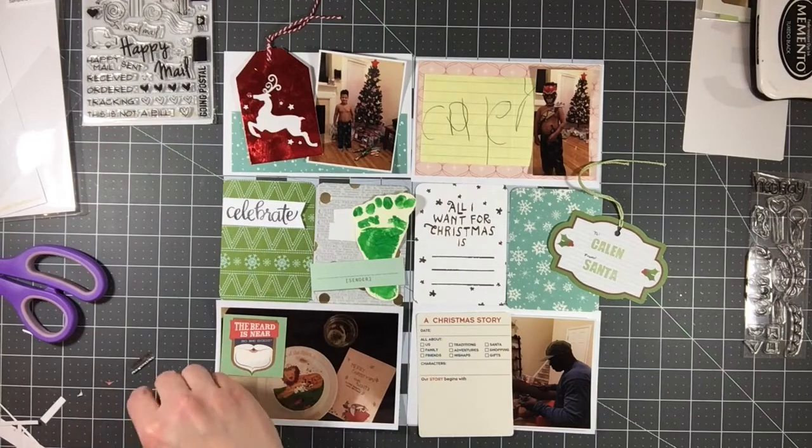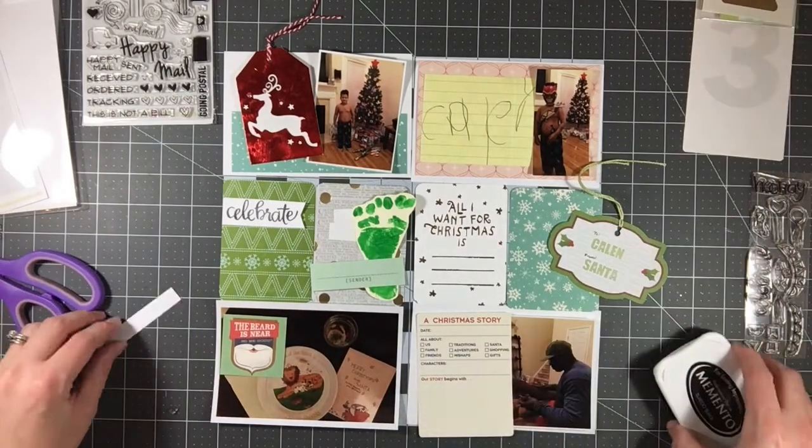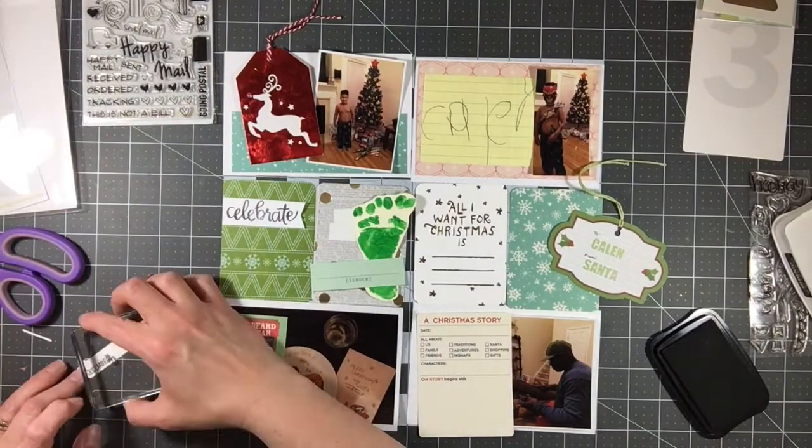The top right photo is just a picture of Kaylin with his Power Rangers costume on. That was one of the things he got for Christmas. And then I also had a piece of paper where he had written his name, so I cut that down and I'm just putting it on this top card with his photo.